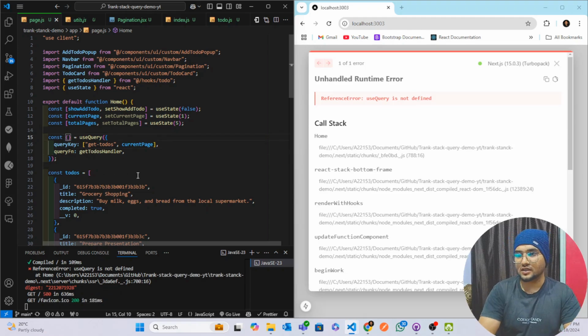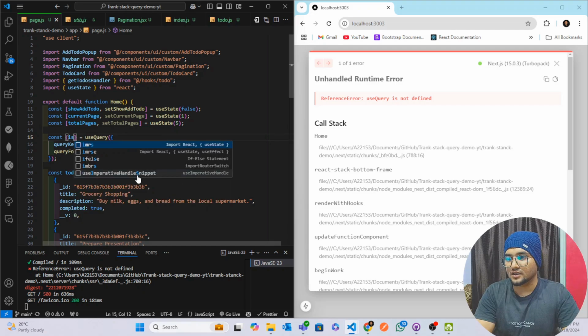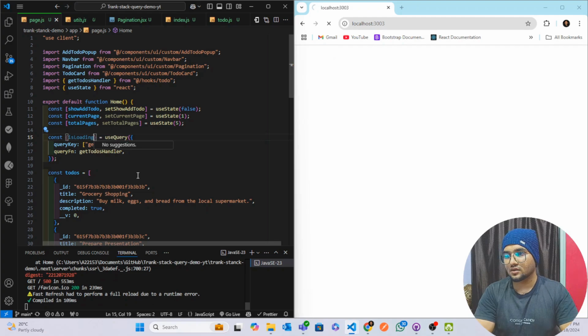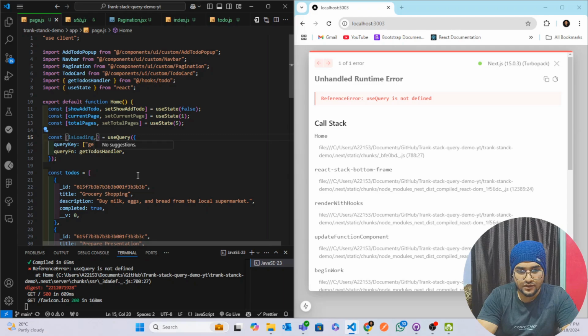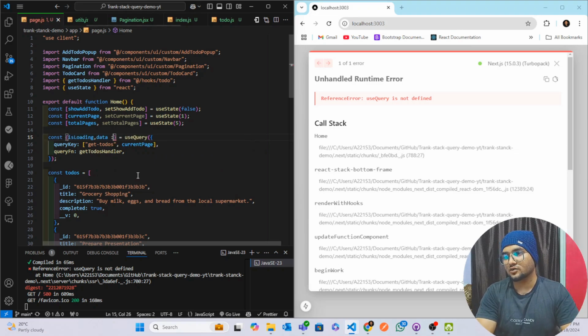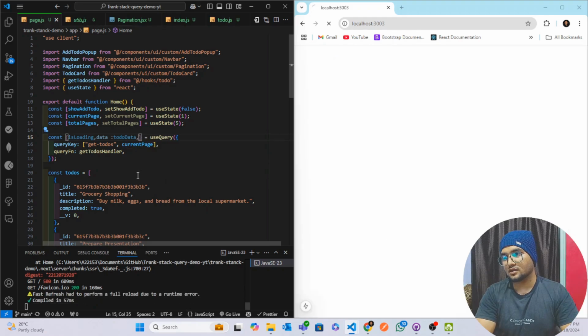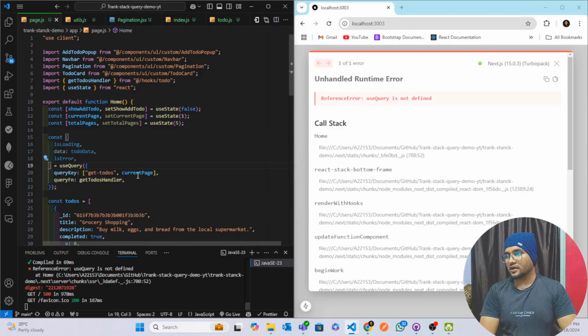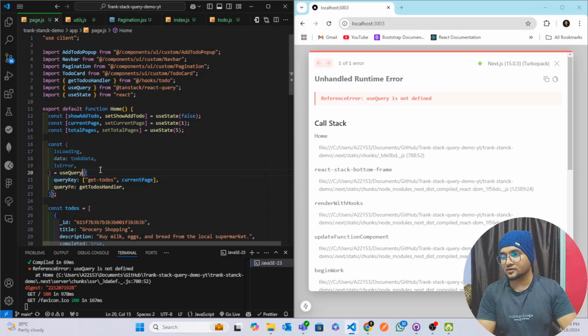Now let's take the data. How to take the data? First I will check isLoading, whether it is loading or not. In a similar way, I will check whether the data has come or not. Let's name the data todoData, and there is also an isError function. We need to import useQuery also.